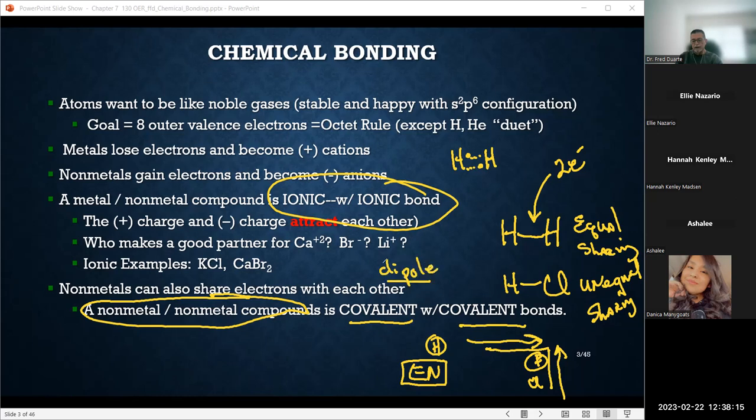Now think about the dipoles that are around your life. In fact, we live on a dipole. Isn't that the Earth? Because we have two poles, the North Pole and the South Pole. That's a dipole. And a battery is a dipole because it has a positive charge and a negative charge.